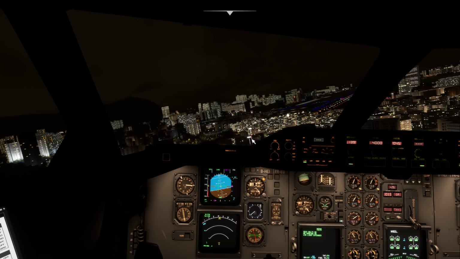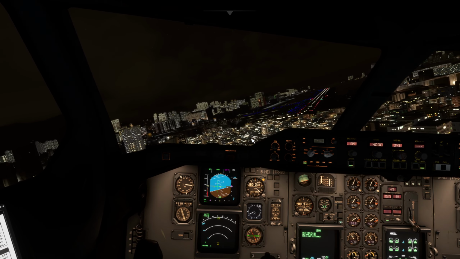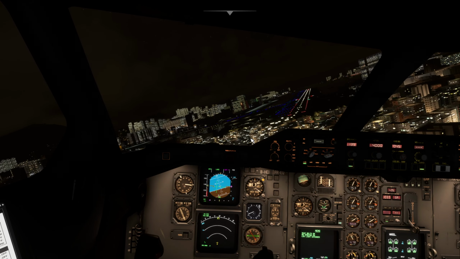Yeah, so this glide path definitely brings you in far too low, as you can see by how scarily close we are to the lights. There we go, we're only just on the PAPI now.